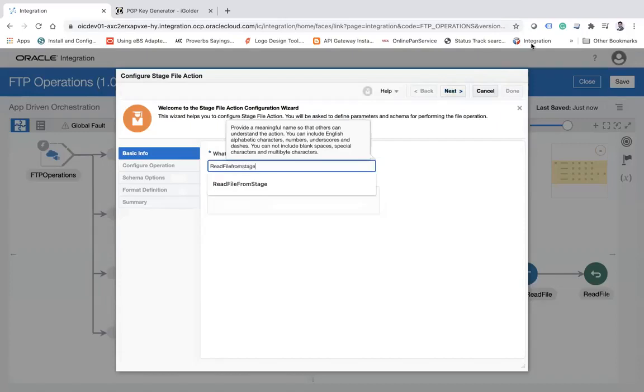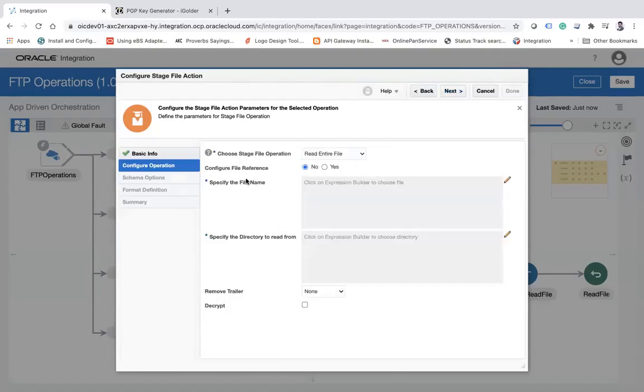from stage. Next. Here, similar to the FTP, we have different options, like read entire file. The second option is read file in segments. So read entire file will be used to read the complete file at a time. Read file in segments is an important option, which will read the file in 200 records at a time.